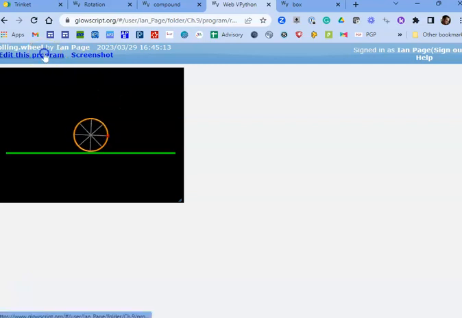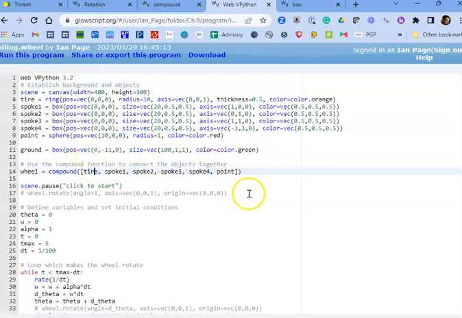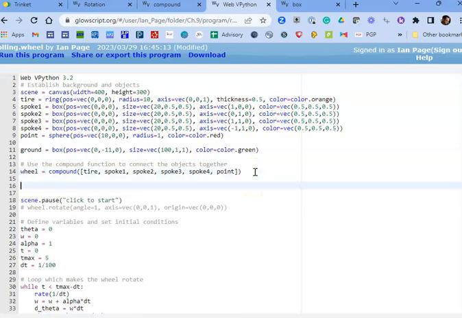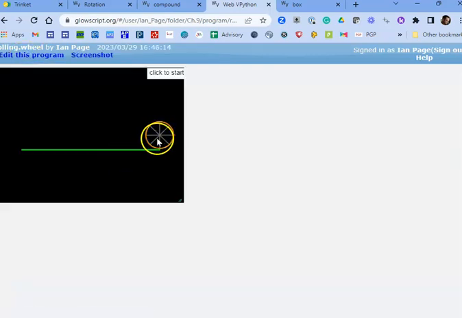Okay, so what we're going to do is relocate this wheel. Maybe we'll just move the position. Now we created the wheel over here. We can say, well, let's put wheel.pos.x at positive 50. So I'm basically moving its x position to 50. If I run it, you can see, oh, it's over here now.